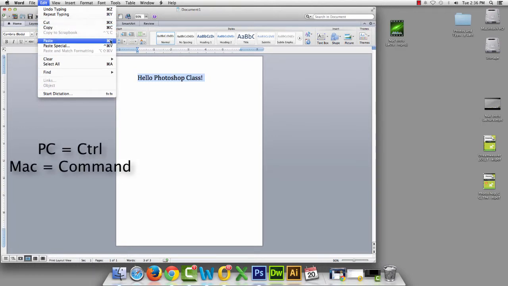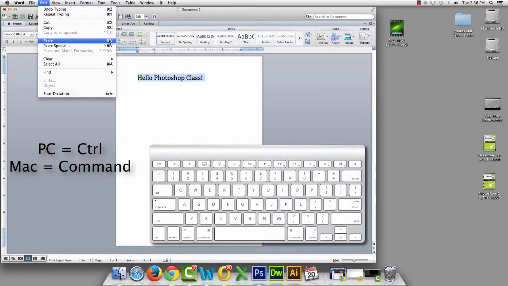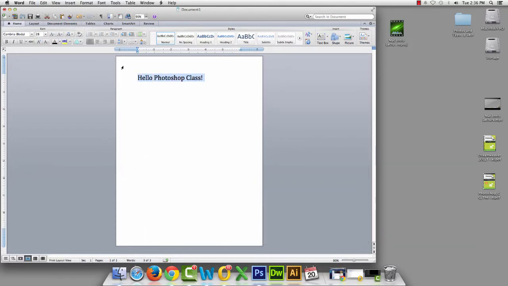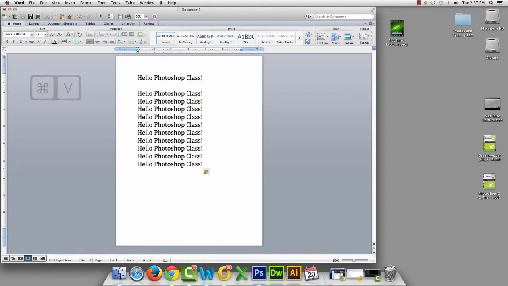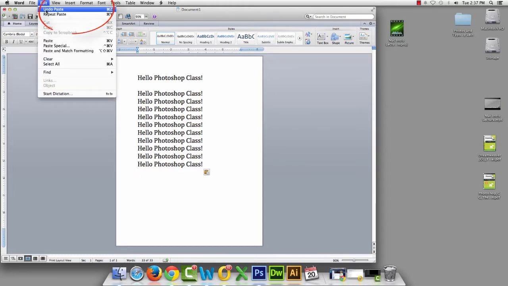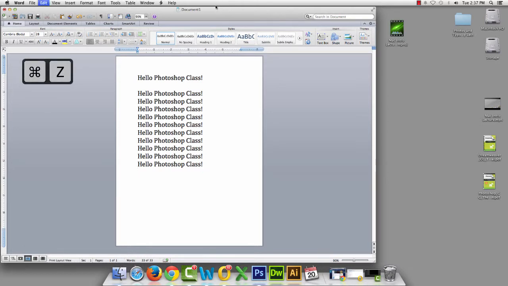This funny shape, though, represents the Command key on a Mac, and the Command key is on either side of your spacebar on your keyboard. So if I were to hit Command C, you'll notice when I do that, Edit highlights itself. So I've copied. I'll hit Return a couple times. Command V. So I can paste, get lots of replications. If I wanted to undo something, same as going to Edit, Undo, it would be Control Z on a PC, it will be Command Z on a Mac.